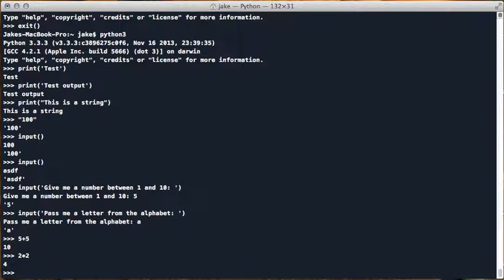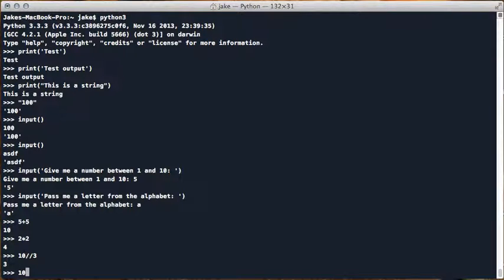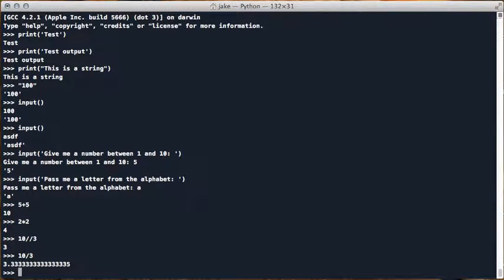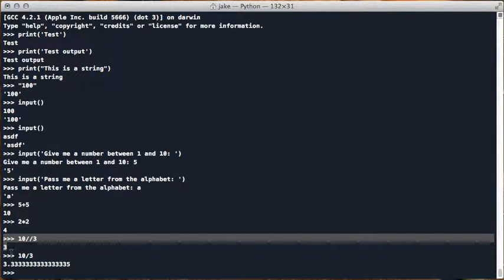We've also got the idea of 10 divided by 3, and what that means is do integer division. If I say 10 divided by 3, it's going to give me 3.333, repeating, 3 1/3. If I say only give me the integer part of it, as I did here, it just says 3. There's no more data passed.